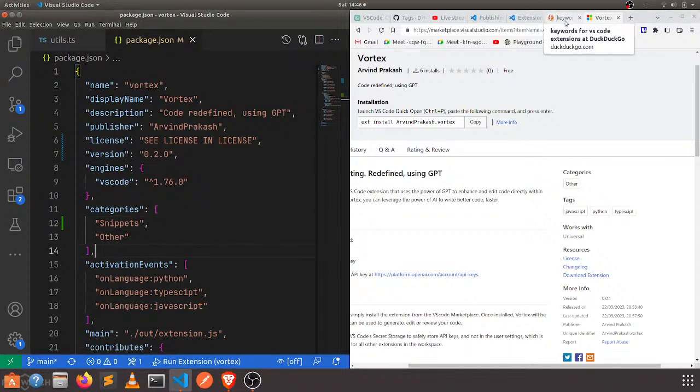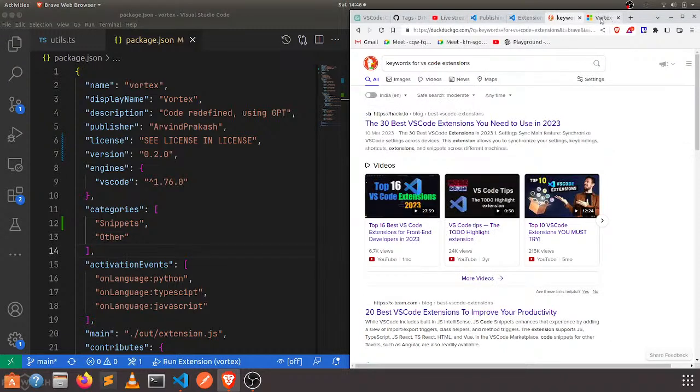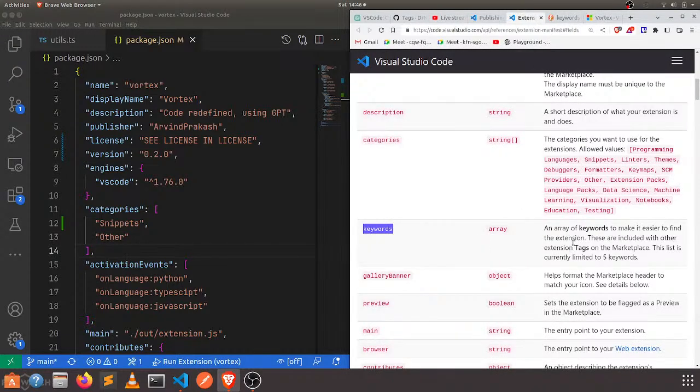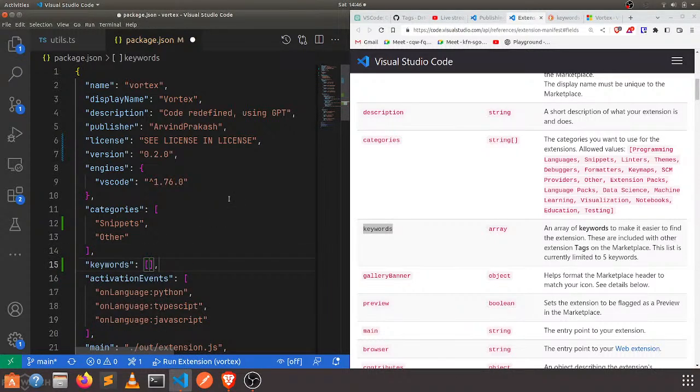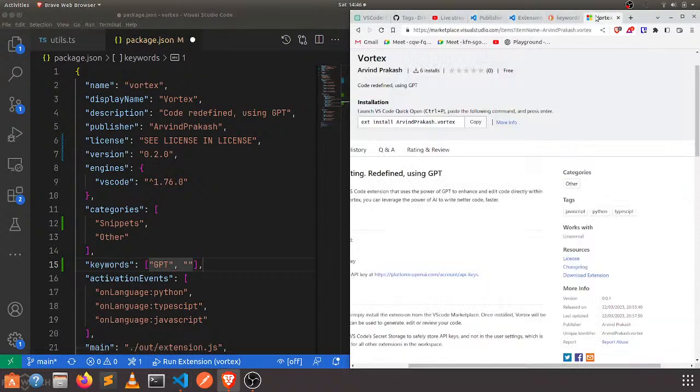Yes, I can add a couple. These are included with other extension tags. So let's go ahead and add it here. Maybe GPT. This is going to be all in lowercase, I believe.